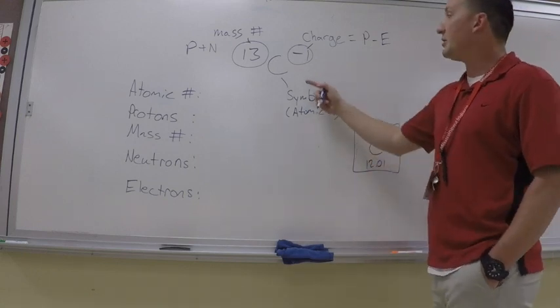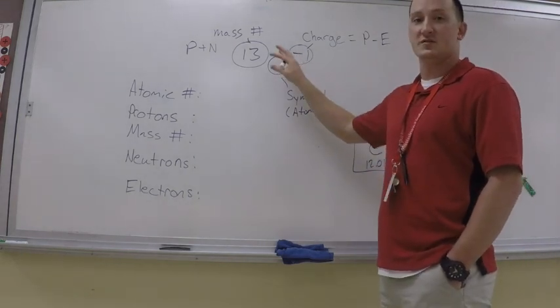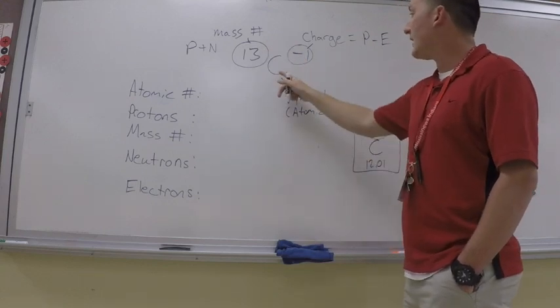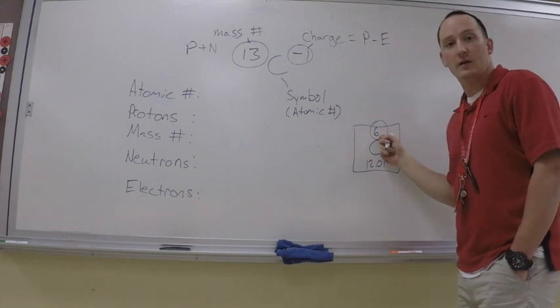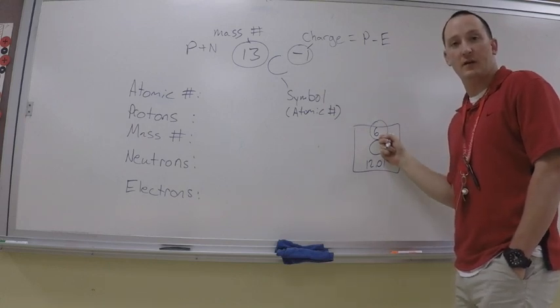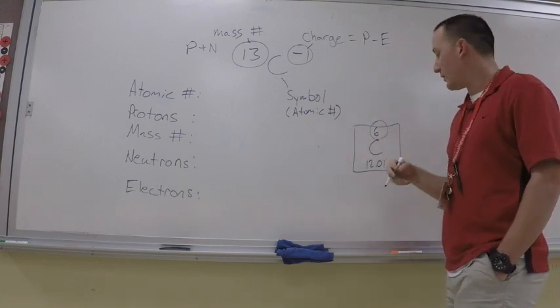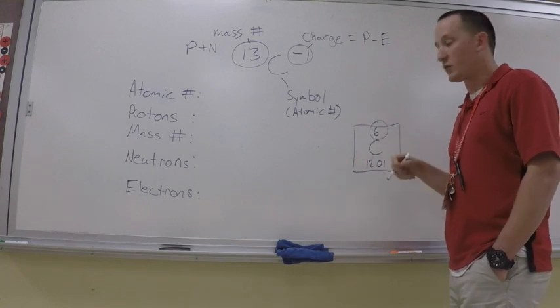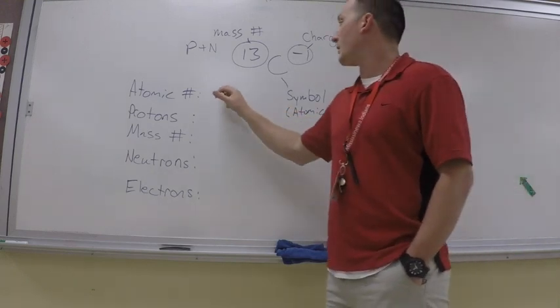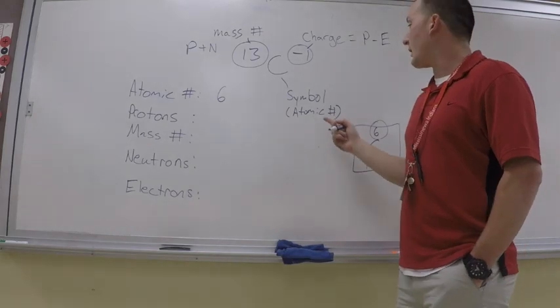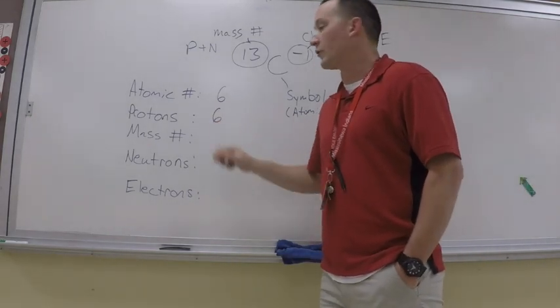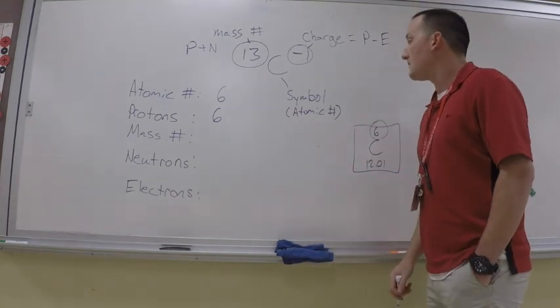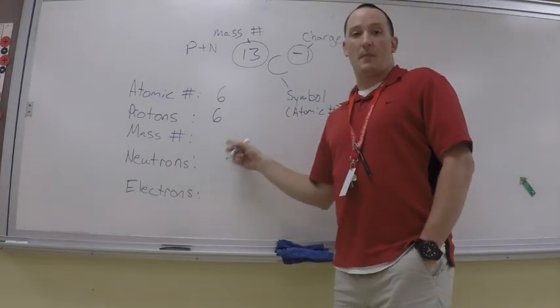So again, how you determine the atomic number when given just this isotope symbol right here is you go to the periodic table, you find the whole number that is in the box with carbon. Again, sometimes it's up above it, sometimes it's to the right. That is your atomic number. Then we also talked about that atomic number is the same thing as protons. So that means my protons are also 6. Okay? Next thing that it's asking for is our mass number.